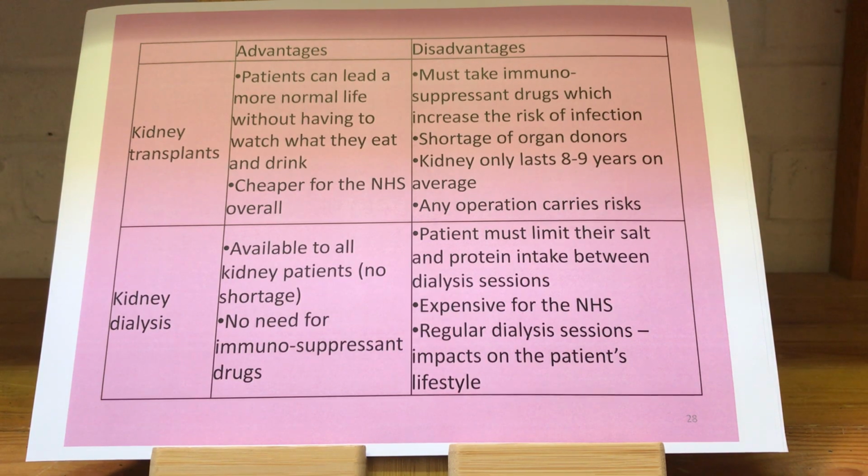Overall, it's more expensive for the NHS because you're going to the hospital on a weekly basis, sitting there for a long time having your dialysis. So you've got a nurse with you, you've got the equipment, you've got the room. All of these things cost money. So overall, it is much more expensive for the NHS.